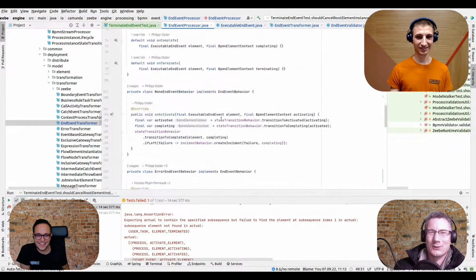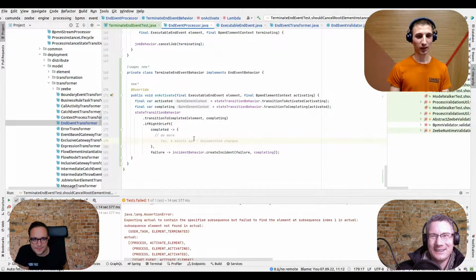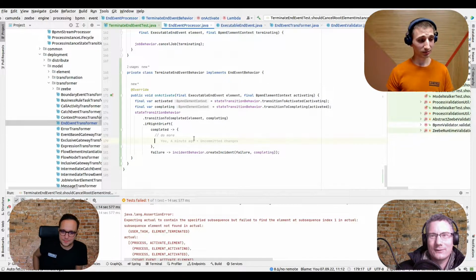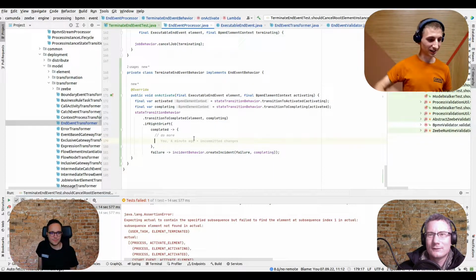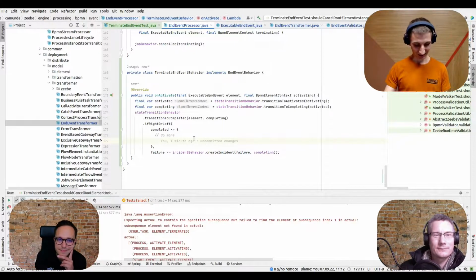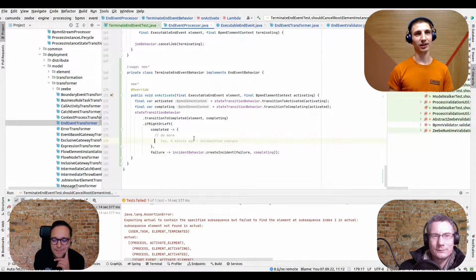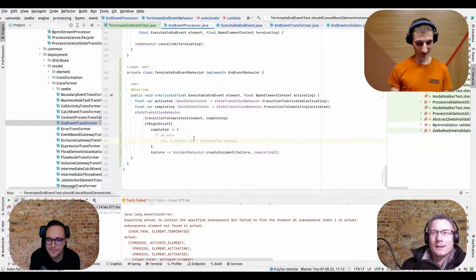Couldn't we do a hack, like just cancel the process instance on the process instance ID? Sure, we could write a command to terminate the process instance, but then we wouldn't achieve really terminating the other activities and then continuing. We already have something like this, because there are other cases where we need to terminate child instances of a flow scope, like for an interrupt event. We kind of use that.